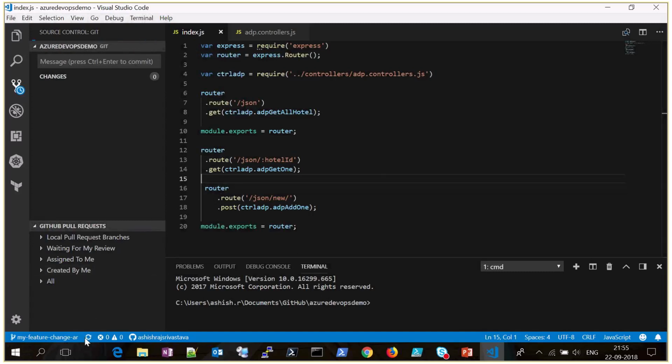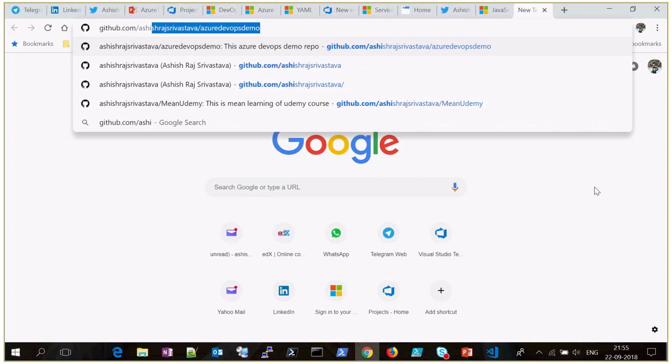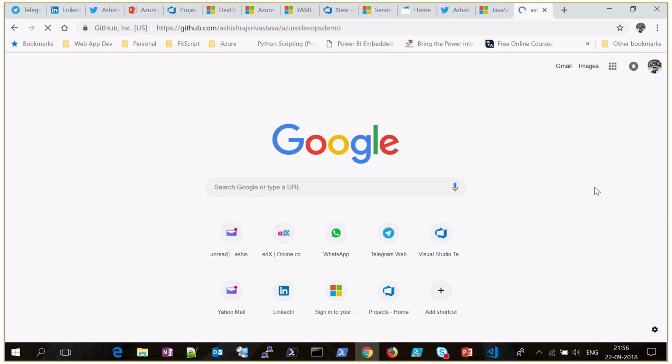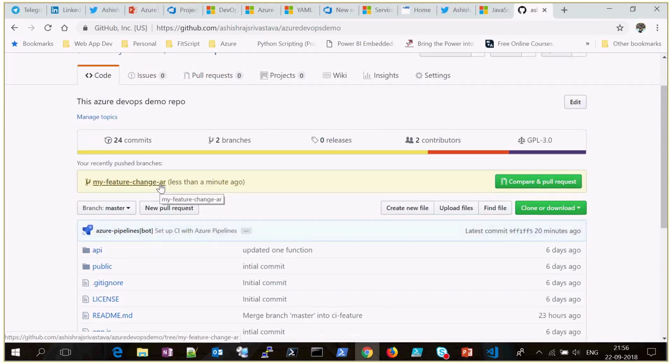Seems like some error, maybe I double clicked. Okay, I will publish this. The commit has been done. I might have clicked on this right click twice, that's why the error came. Okay, it will go ahead and publish this change on my GitHub. Publish this branch actually. So what is happening in a nutshell is that I had a master branch. I wanted to make some changes. I created a new branch. I made those changes. I published to GitHub that this is the branch which contains the changes.